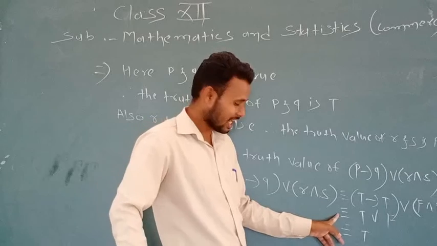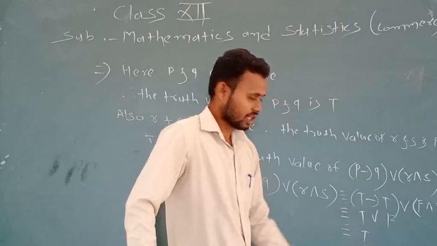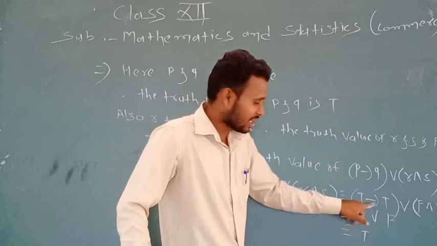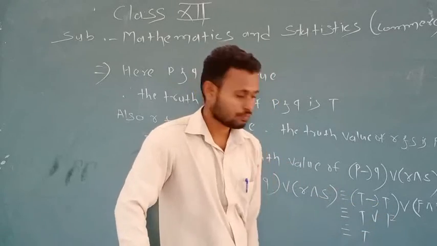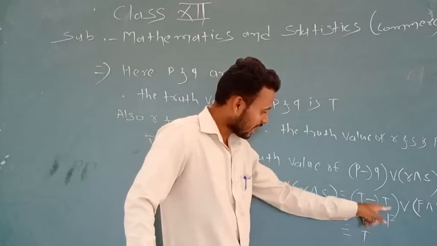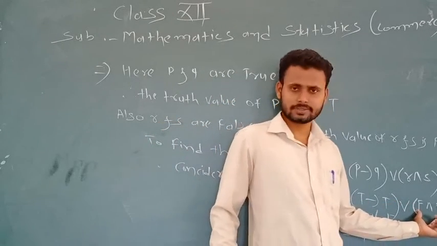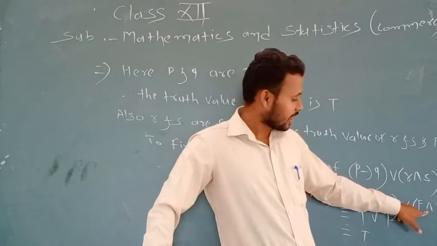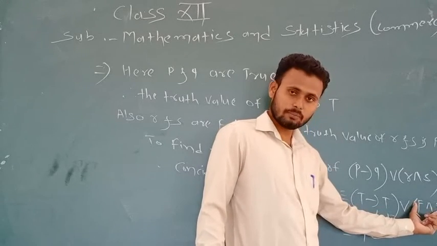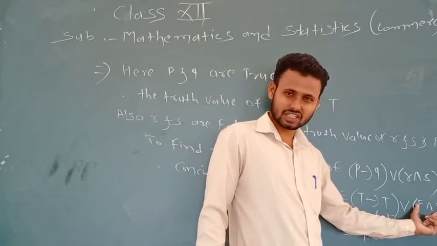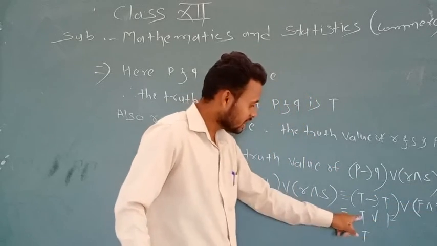Now next line, which is equivalent to: in a conditional statement, we know that if the first substatement is true and the second substatement is false, then the conditional statement is false, otherwise it is true. Therefore this is the otherwise condition, so we write its truth value as T. Here this symbol is join. Then in conjunction, we know that if both these substatements are true, then the conjunction is true, otherwise it is false. That is the otherwise condition. Therefore here F. Now here T join with F.